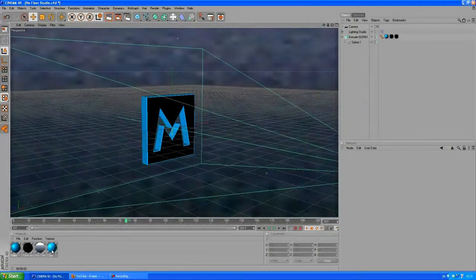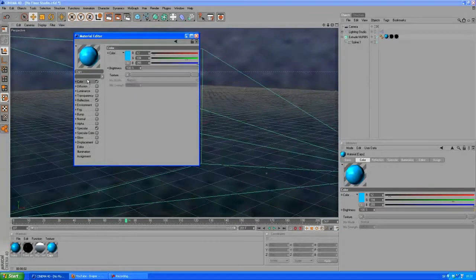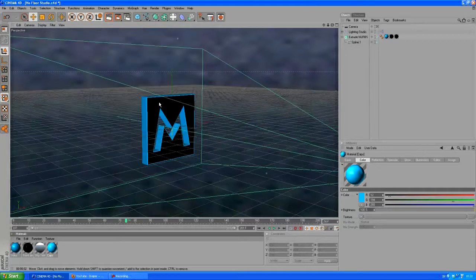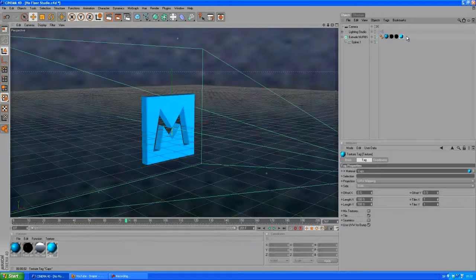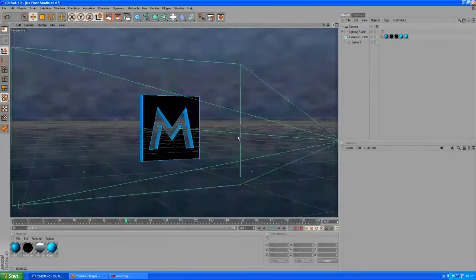And then we want to add this caps material. It has a bit more reflection, and you could add some glow to this if you want to as well. Let's add some glow, just a bit, like so, 20%. So let's add this to our extrude NURBS, duplicate it again, and type R1, again capitals, and then R2 here. Okay, so this object is pretty much done.